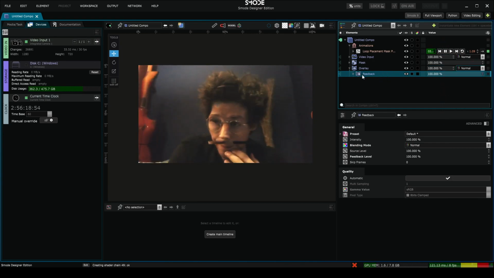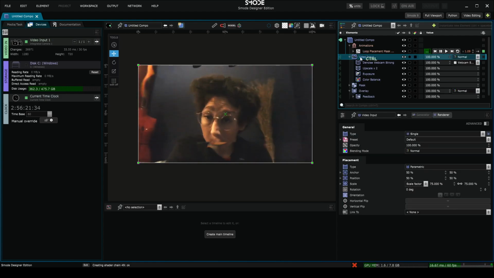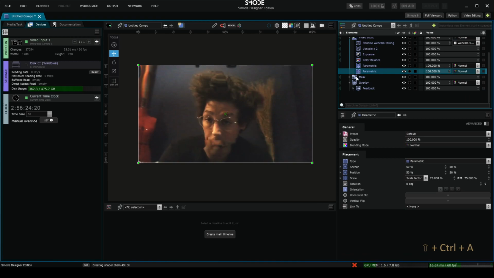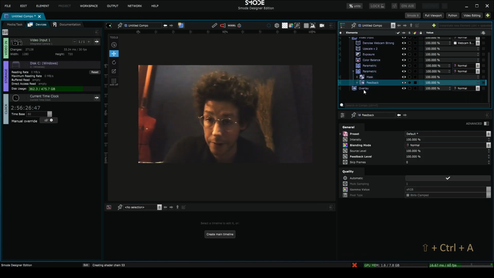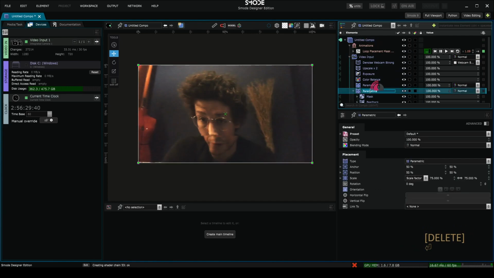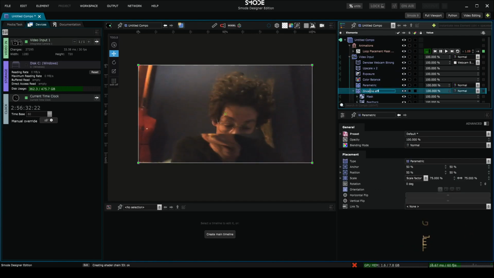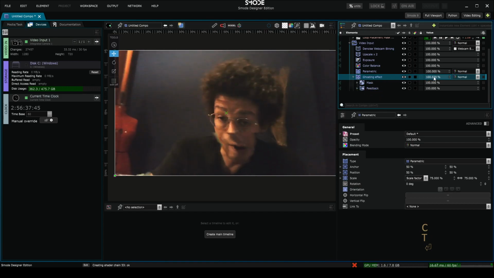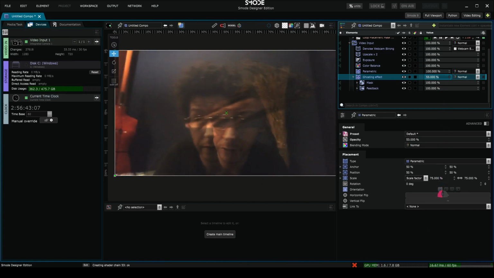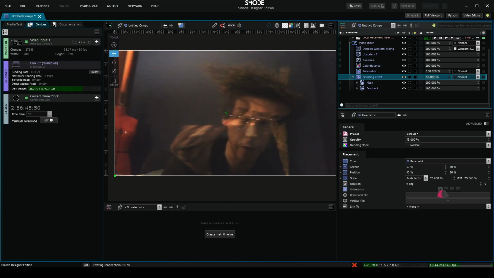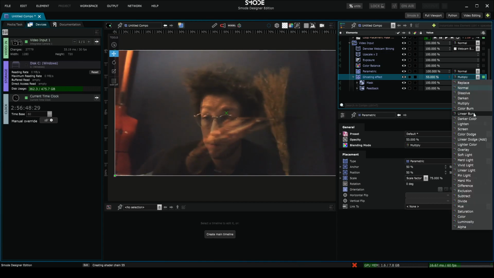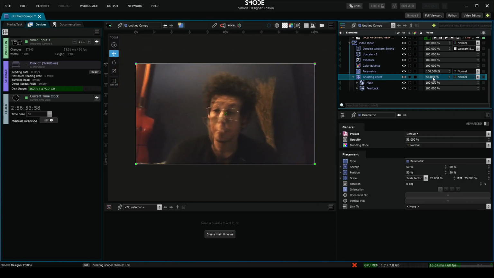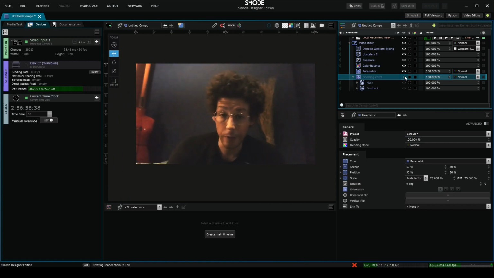So let's try the other method, which is to add a renderer to the video input. Let's put our mask and our feedback over this renderer, which I will call ghosting effect. Here it is. And now I have basically two renderers, one on top of the other. So what I can do is just diminish the intensity of one a little bit, and then you can see both layers blending together, and then you can play with the blending mode, add another mask. But basically that's how it works.